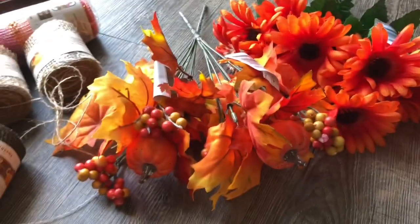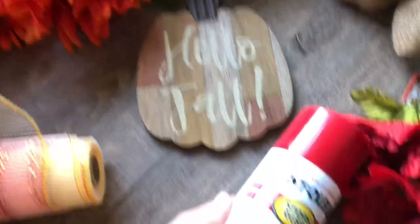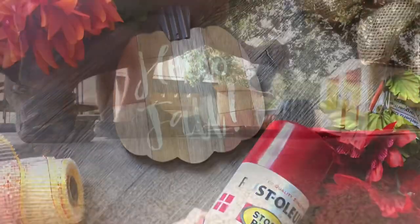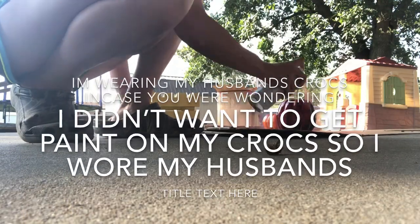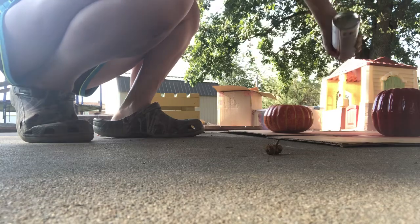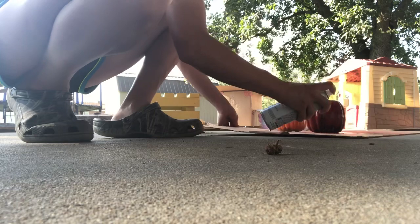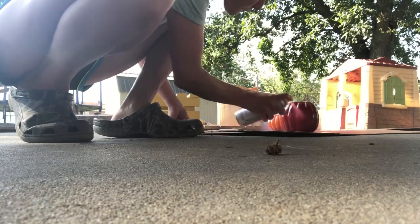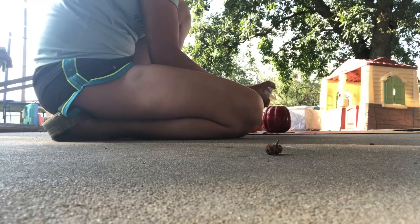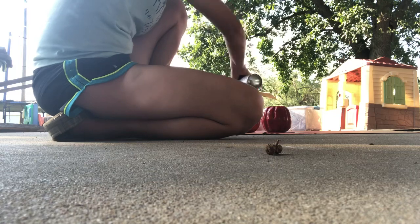The only thing I didn't get from the Dollar Tree was this wooden plaque and what I'm calling rustic red spray paint, which I got from our local hardware store. I'm so excited to bring this rustic red color into the rest of my decor. Last year I kind of went for a teal color and I'm bringing that back again because it's my favorite color, but I wanted to bring pops of red in.